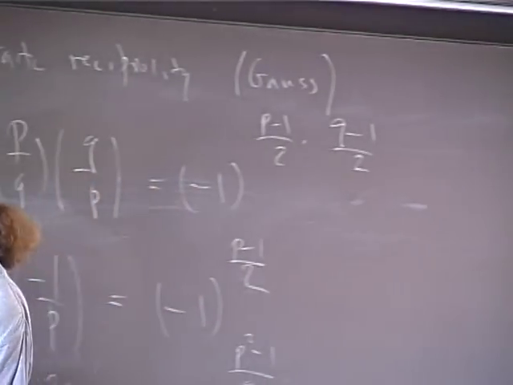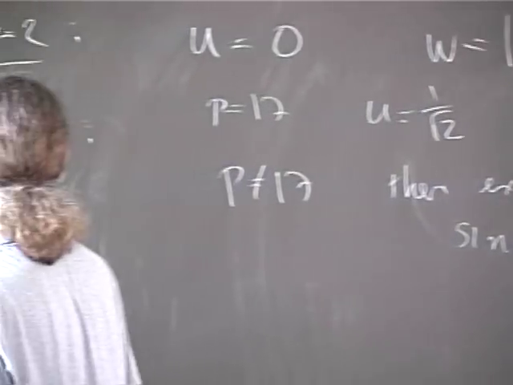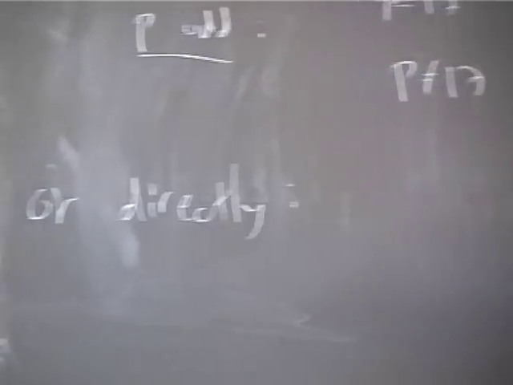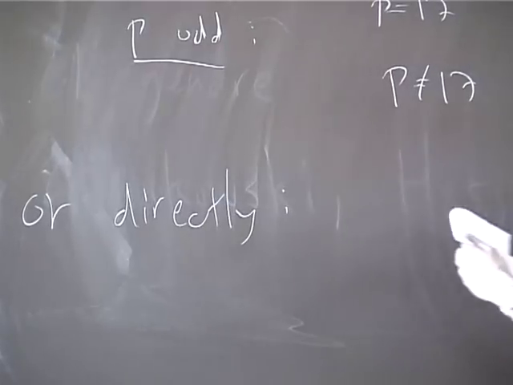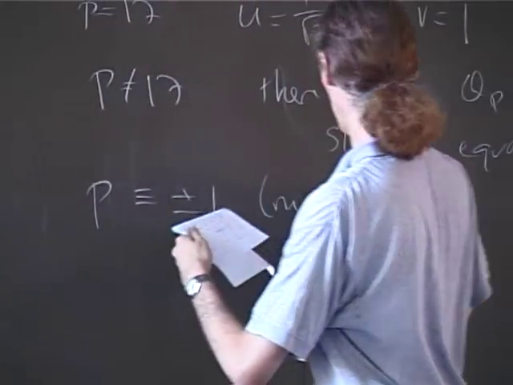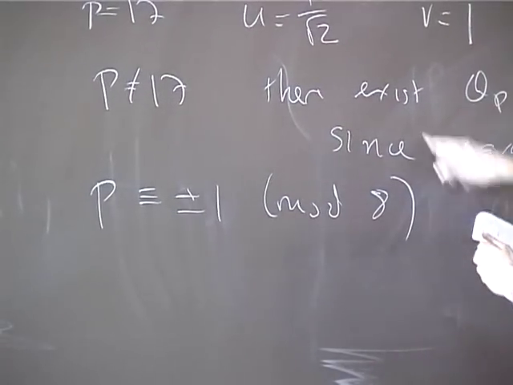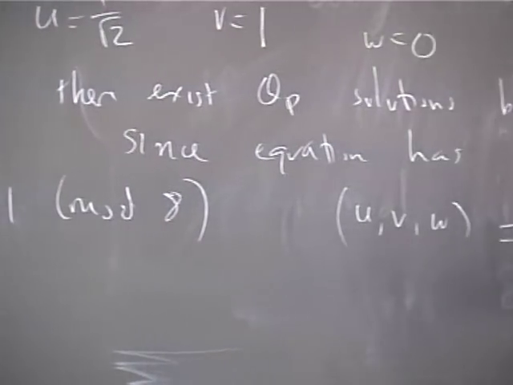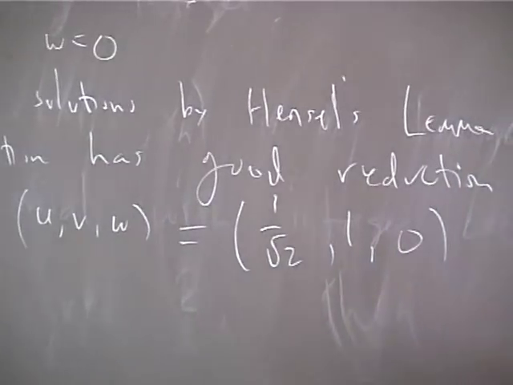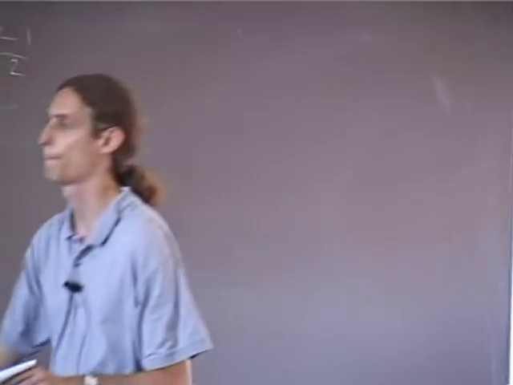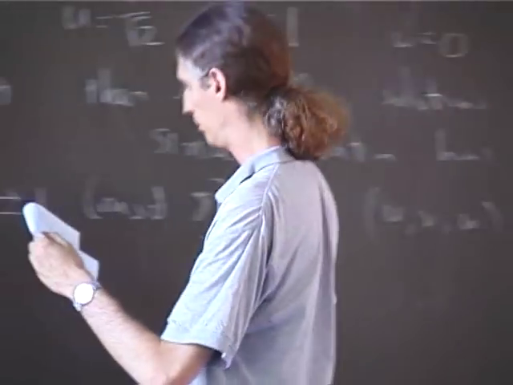Now, if you're not familiar with this, then I'll also give a direct argument, just by some ad hoc means. I mean, I just wrote down some solutions. So when p is plus or minus 1 mod 8, then there's again, well, just like this. Yeah, because that's what this says.